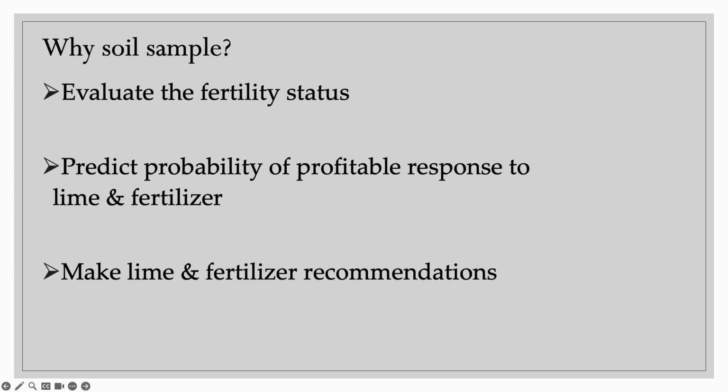All right, so the whole purpose of taking a soil sample, first off, is that we need to know what is there before we start applying fertilizer, just to know if we even need to apply fertilizer. And if we don't have the proper fertility, this is going to allow us to predict the probability of a profitable response to that lime or fertilizer. And then finally, within that soil sample, they'll give us lime and fertilizer recommendations that are going to help us optimize our crop yield.